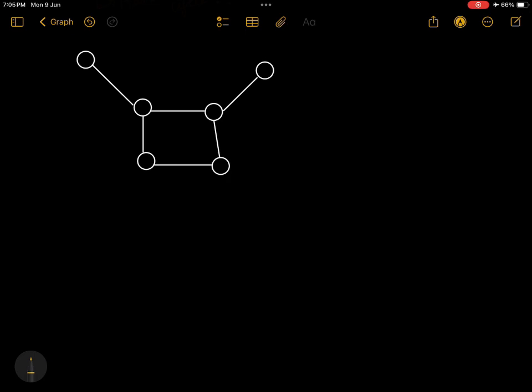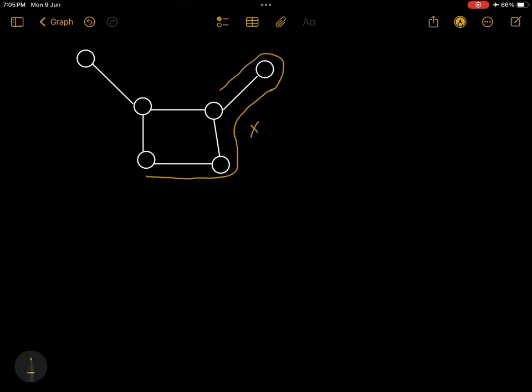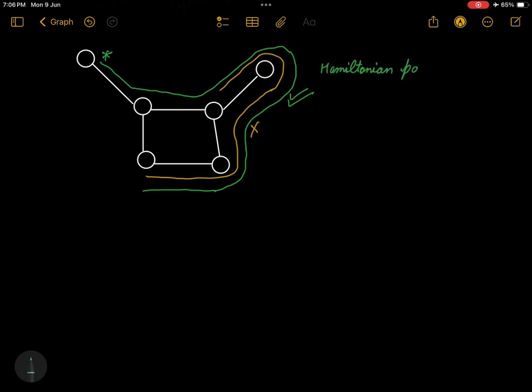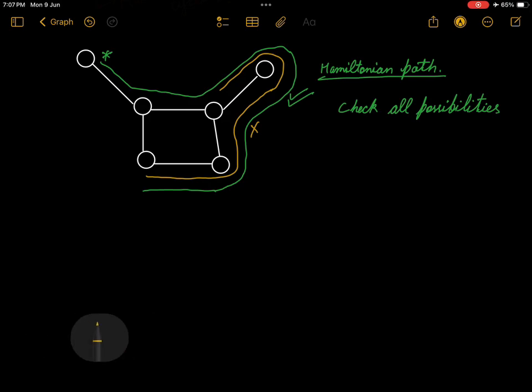If you look into this graph, let's start our DFS from the bottom node. You see, via this path I need to visit this edge twice, so this is not a Hamiltonian path. But if I start from this node, then I can visit all the nodes exactly once and all the edges also at most once. So this is a Hamiltonian path. So that means we have to check all the possibilities, like we have to call DFS for every node and check. Unfortunately, we have to perform the DFS and do the brute force way for the Hamiltonian path.